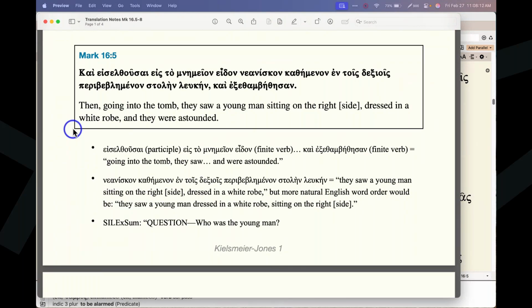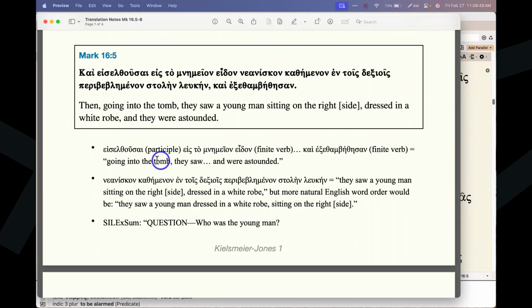This is more necessary when you read something like Paul's epistles, but even for Mark, who tends to have simpler sentence structure, I find it helpful to establish what the finite verb is and the participle and how they're related to each other. Especially because here we have a participle that's describing the women, and then we have a finite verb for the women. We have a participle describing the young man, another one here, and then another finite verb for the women. So we've got both finite verbs and participles, but we've also got two particular subjects here that could be the subjects of any of these verbs.